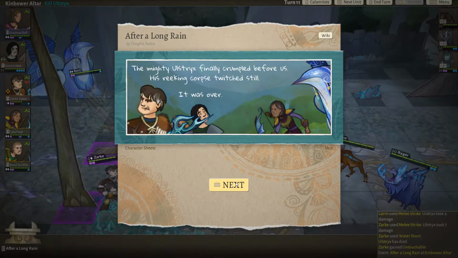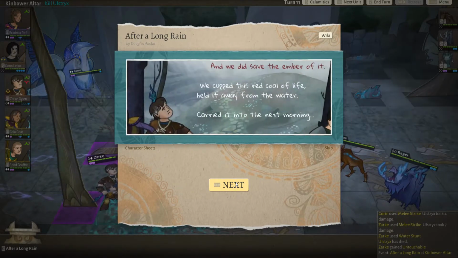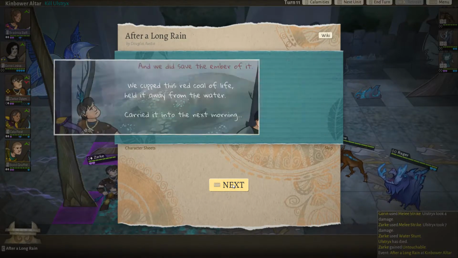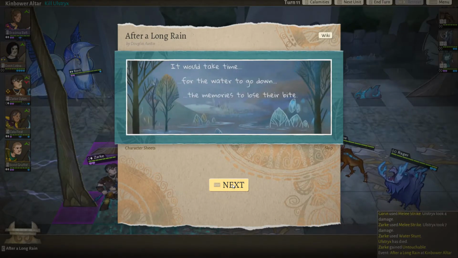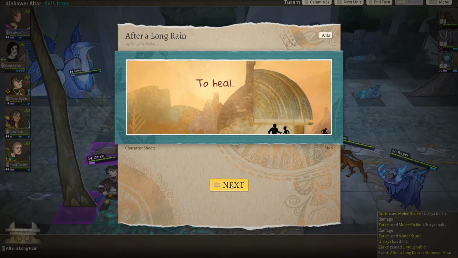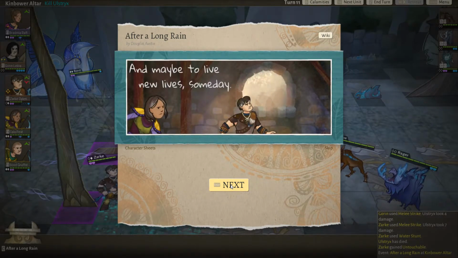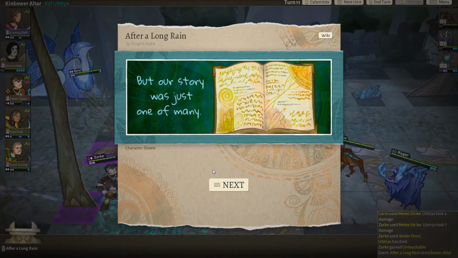The mighty Ulstryx finally crumbled before us. His reeking corpse twitched still. It was over. Some would say we saved the world, and we did save the ember of it. We cupped this red coal of life, held it away from the water, carried it into the next morning. Through wreckage, loss, destruction, it would take time for the water to go down, the memory to lose their bite, to rebuild, to heal, and maybe to live new lives someday. But our story was just one of many.